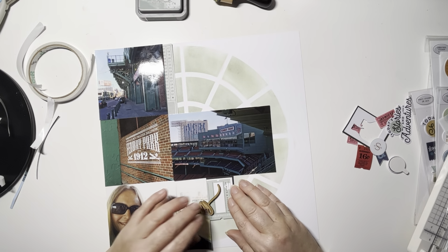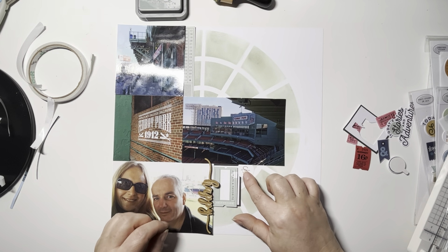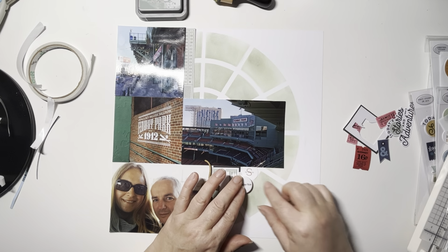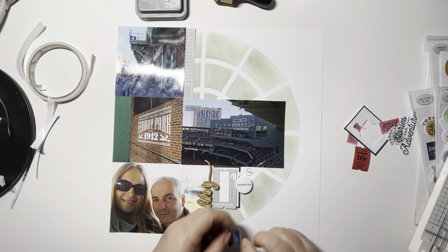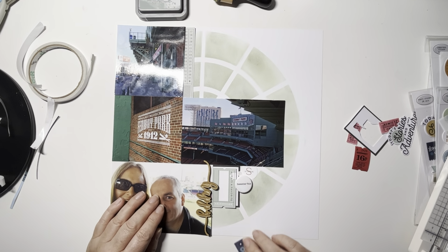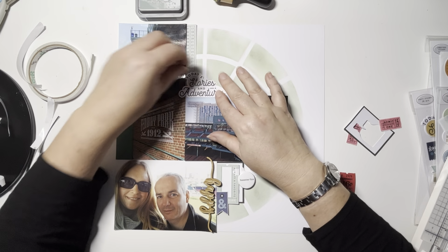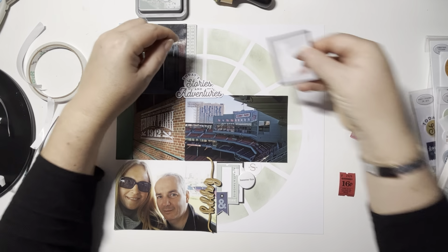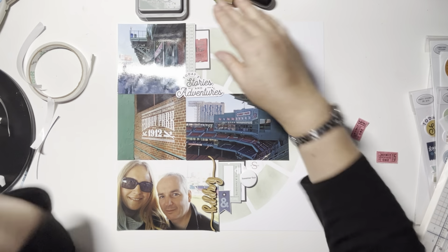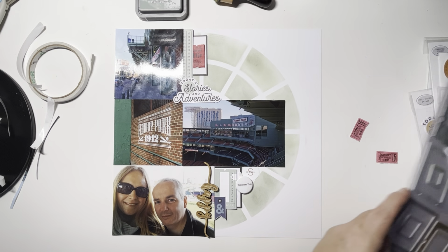You can see now that I'm just working around the page with some of the ephemera pieces. I've only used a tiny bit of pattern paper on this page again, just focusing on the ephemera pieces here and literally using everything. You can see that frame with the black border is actually one of the pieces of paper that some other ephemera pieces were punched out of, but I've just covered the hole where the punch outs came from, and the same with that one at the top there, and I'm using that as an embellishment. I'll actually move that piece in a bit because I didn't like the way it was just floating there at the top.